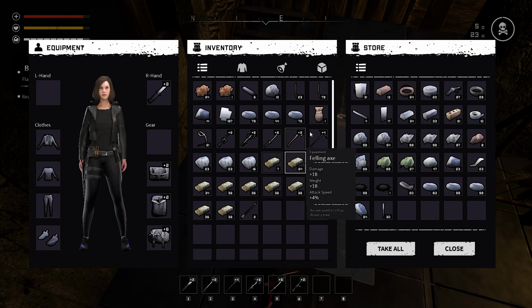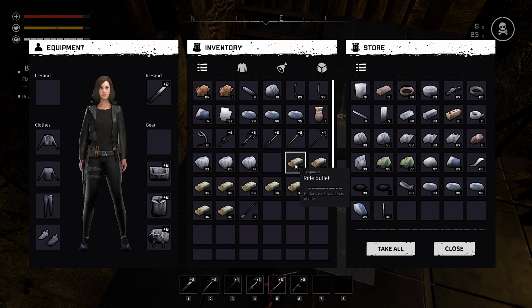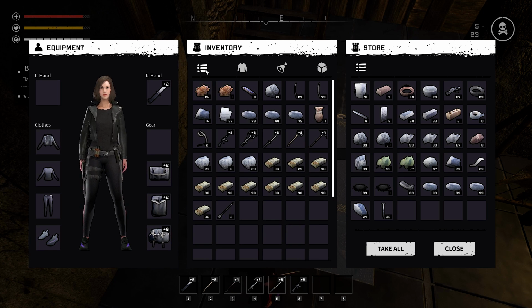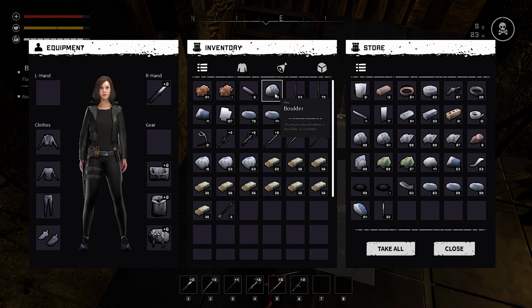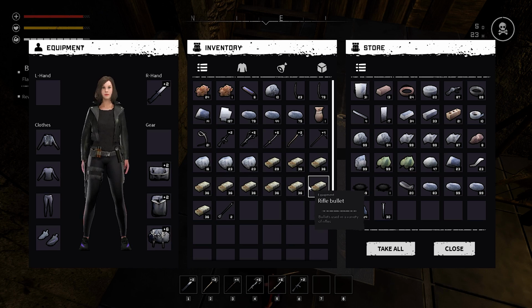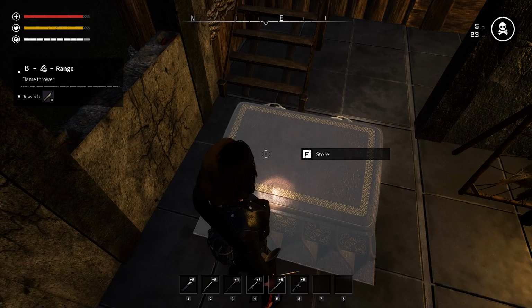Except, I don't have any bolts. I've got a fair amount of ammo. These stack to 36. I don't know why that one wasn't stacking. This one's at 34. You'd think when you do this, it would stack them. Anyway, so we got some boulders and some stones just in case we need to make more trebuchet balls in the middle of the night.